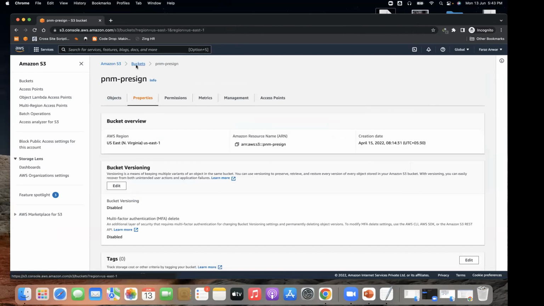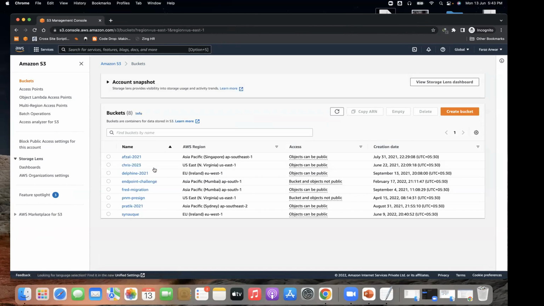I was supposed to upload the file in PNM pre-sign then, because all the buckets in your AWS account by default do not have versioning enabled. Most of these, in fact all of them, are my older buckets, and I have experimented with versioning. That's why most of the buckets have versioning enabled.